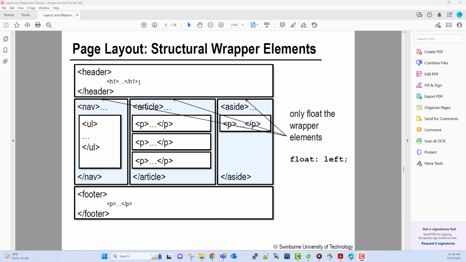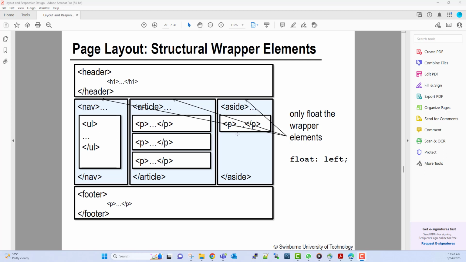Now when it comes to the page layout, we apply the floating to the wrapper elements like nav, article or side, right? For example, you can say all your box or wrapper elements like nav, article, side, make them float left, so you can have a three column web page.